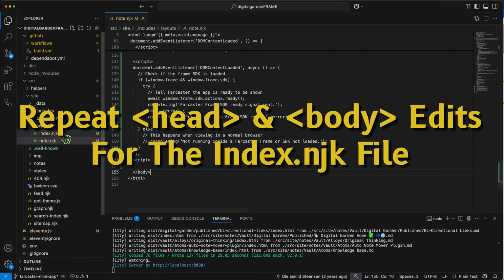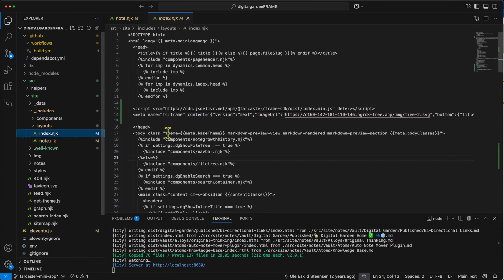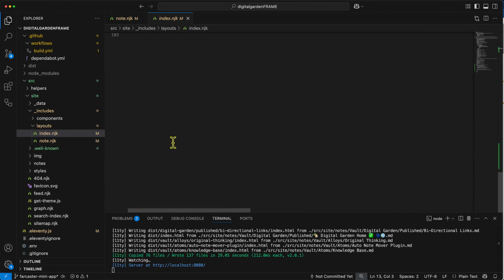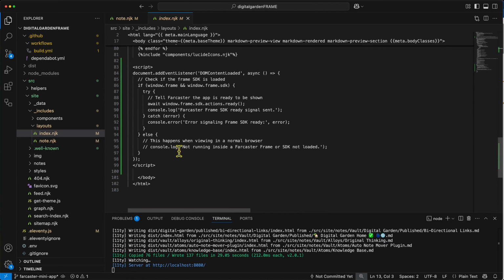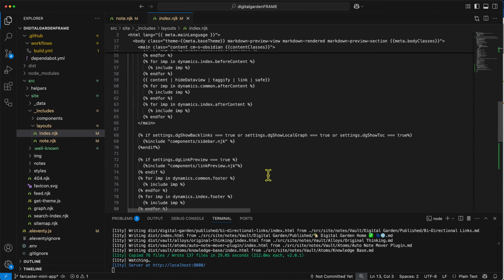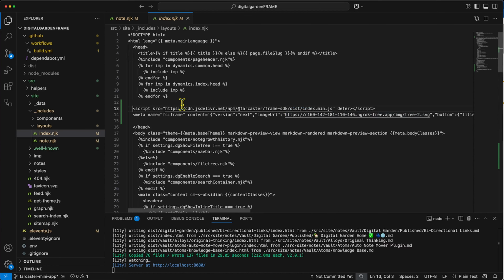Then we do the same exact thing to the index because we want to show the home page as well as the frame. So same exact spot, we've got the head here and we want to paste this just above the head close. And it's that exact same script as what we just did for the note one. So you can just paste that in here and then go down to the bottom where there's the body section and see where the body ends. And we paste in this also exactly the same script. So honestly, pretty easy. The key here that you need to understand is that we will be coming back in and changing these URLs here, the ngrok URLs.